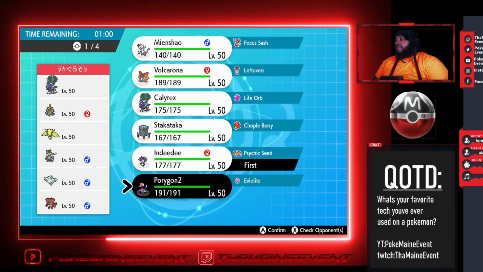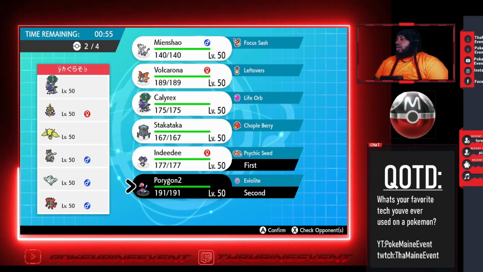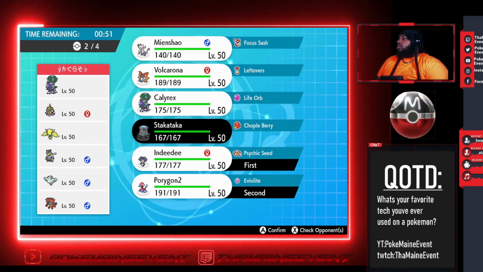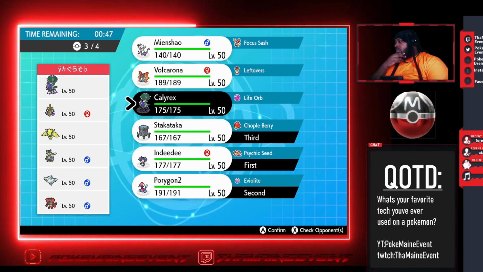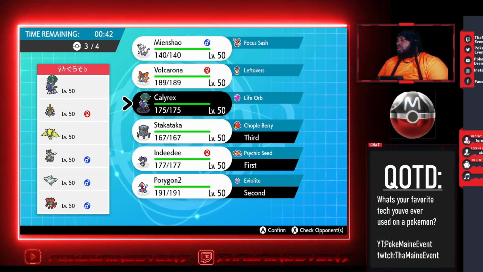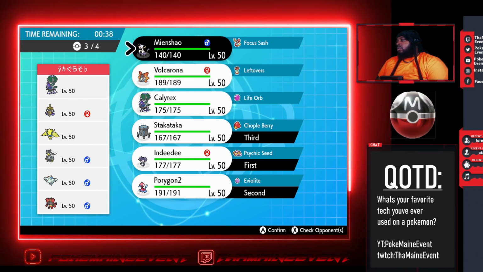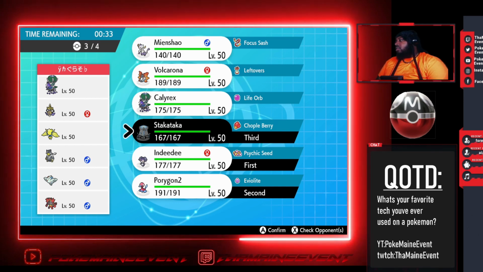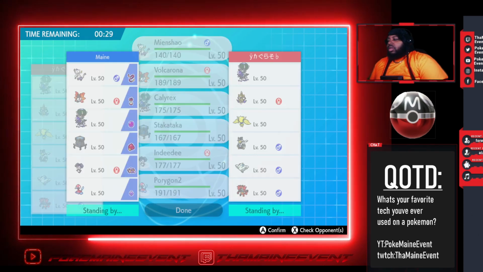Indeedee Porygon feels okay here. And then in the back, I'll have Stack Attacker. And then maybe Calyrex after that. Do I want Mienshao? I need more offense, though, than Mienshao brings me, just in case. And they have two ghost types, so I can't even touch those. Yeah, so it's gonna be Calyrex.